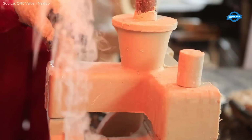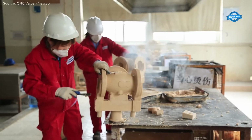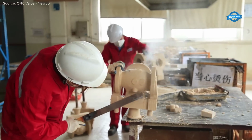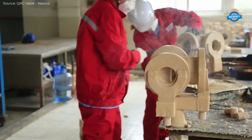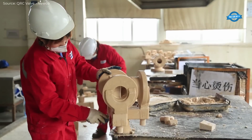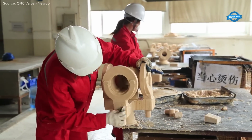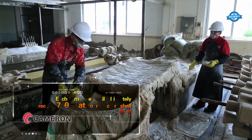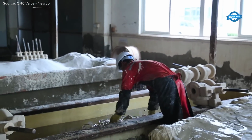Once the wax patterns are prepared, they move to the wax assembly process. In this step, skilled workers attach flow channels, also known as gates, onto the wax components. These gates play a crucial role in controlling the flow of molten metal during the pouring process, ensuring even distribution and minimizing the risk of defects. Along with the gates, risers are also added to the assembly to facilitate the proper flow of metal and prevent shrinkage.